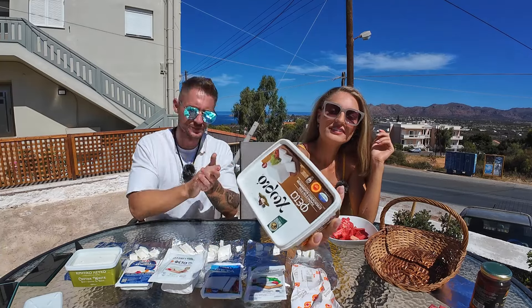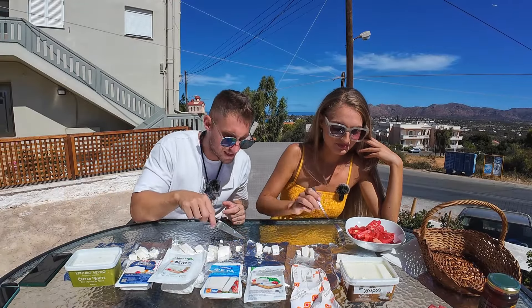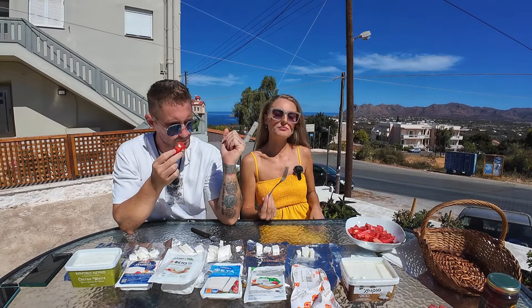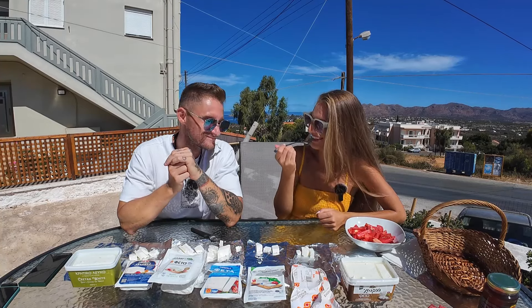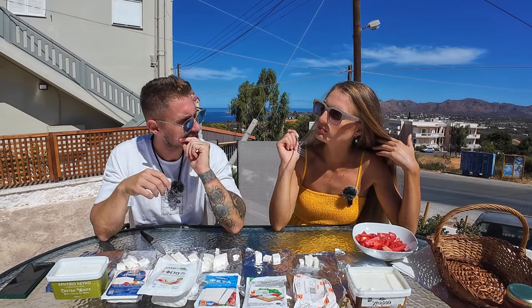Next one — this is Minerva. Show us what you have. It comes in slices. Do you like the plates that Raoul made? Let's give him a like. This one looks creamy. Definitely the saltiest yet — it might be spreadable. If you put it on toast, you can spread it a little bit. This is the creamiest, the softest yet. It's very salty and very creamy. I think you can even put it in pasta or make a sauce with it. I would spread it on bread, like an avocado toast. I would put it on top of dacos. What? Blasphemy! This is a great idea!